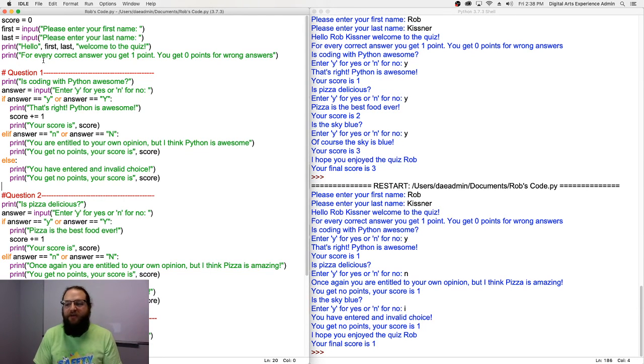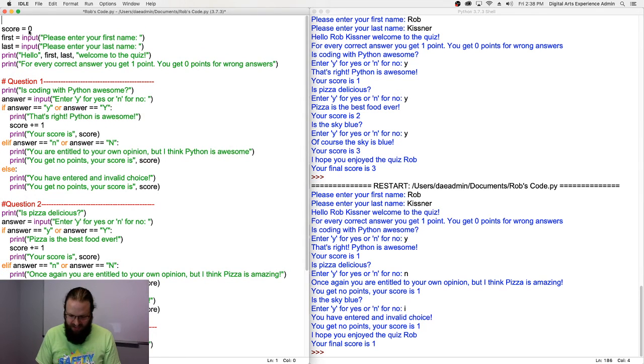So for example, if you've done anything with Scratch, there is a wait block, and you can have that wait for a certain number of seconds or whatever. We can do the same thing, but in order for that to work, we need to import time. So we're basically importing a library that allows us to utilize time. And so I think what we'll do is we'll do our first name and our last name, and then it can print both of these lines, and then we'll have it wait.